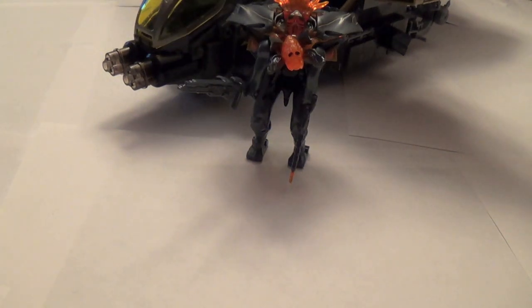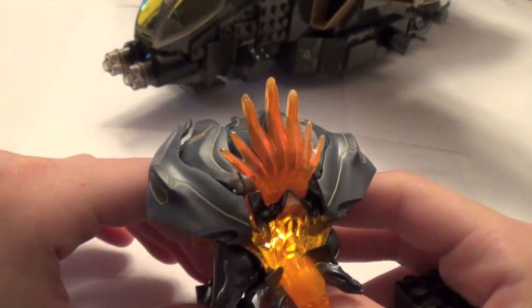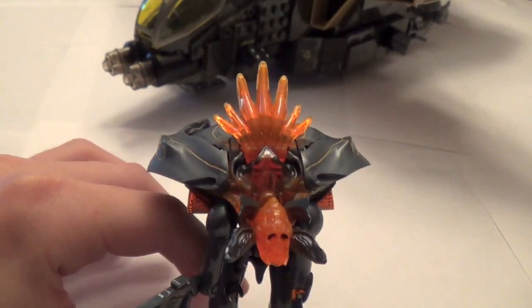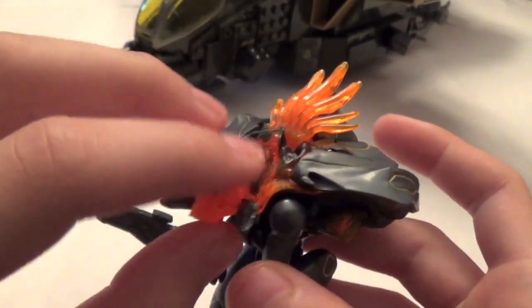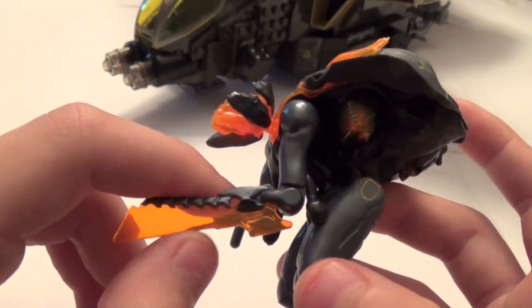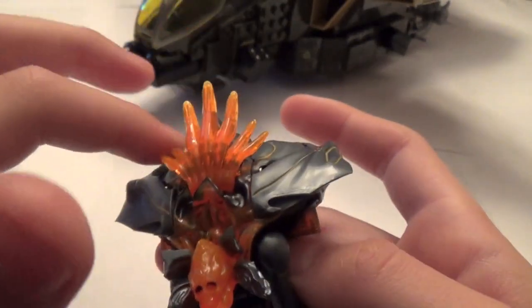And next, definitely one of the best Halo Mega Bloks figures that has ever come out. When I saw this at Toy Fair, I thought it looked very, very stupid. But as you can see, it lights up, which is just awesome. It's motion-activated, so you move it and then it lights up — that's kind of annoying because when you're just moving it around it wastes the battery. So he's got that brand new head which is just awesome with that plastic, and it's got the little things that pop out like in the campaign and in the trailer. It's a very cool Mega Bloks figure — they reenacted that scene. It's a new sword, the Battle Wagon sword is a new sword. He's got the new stuff back here with coloring on it, and the rubber Battle Wagon thing.